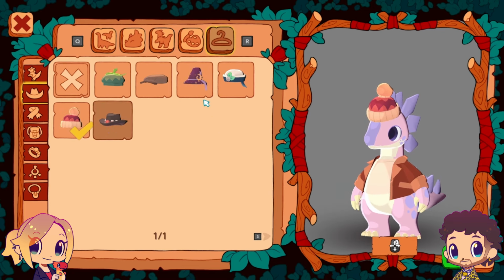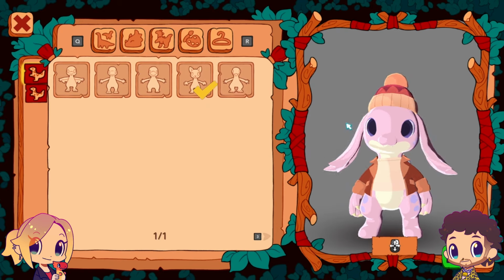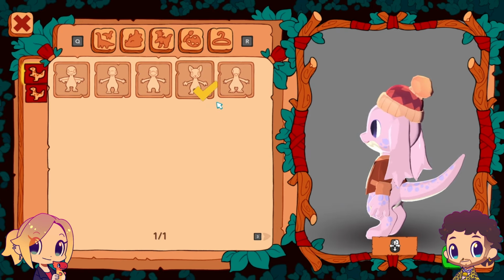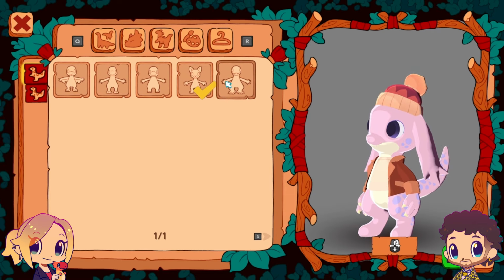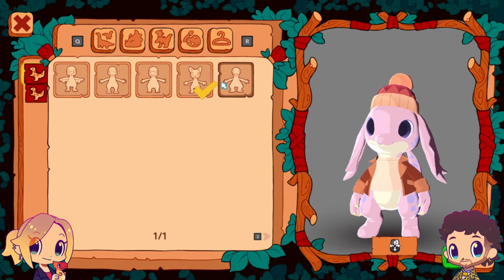Follow-up question. Is there a difference between the Switch and the PC character customizer? No, there's not. I don't think so. We try to get the PC and Switch version of the game to be pretty much the same, minus some visual performance things. So I believe the character creator will be pretty much the same in both versions.